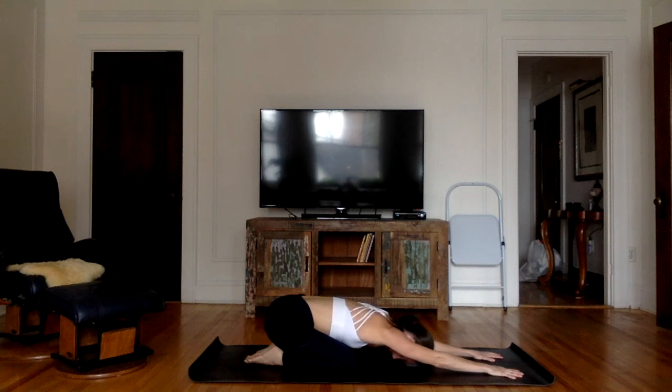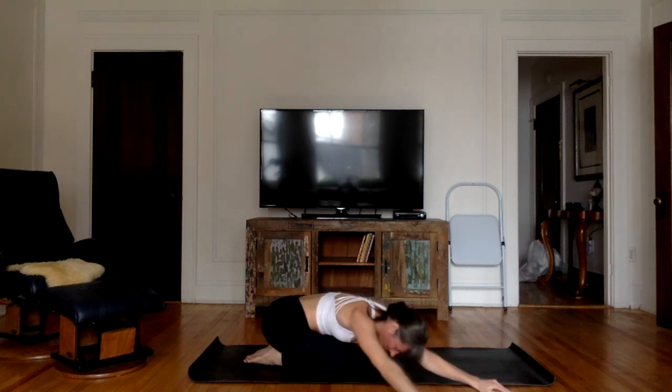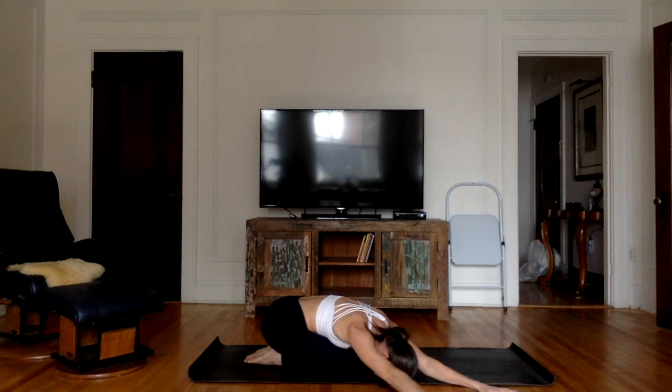Just feeling that nice stretch in the upper back, between the shoulder blades, establishing a nice rhythm of breath through the nose. And slowly walk your arms over to the right side and keep on stretching. So this time I want to make sure that your hands are parallel, maybe stretching a little further your left arm. Make sure your left sit bone still touches your left heel. Forehead on the ground. And breathing gently through the nose, feeling the stretch on the left side of the body here.